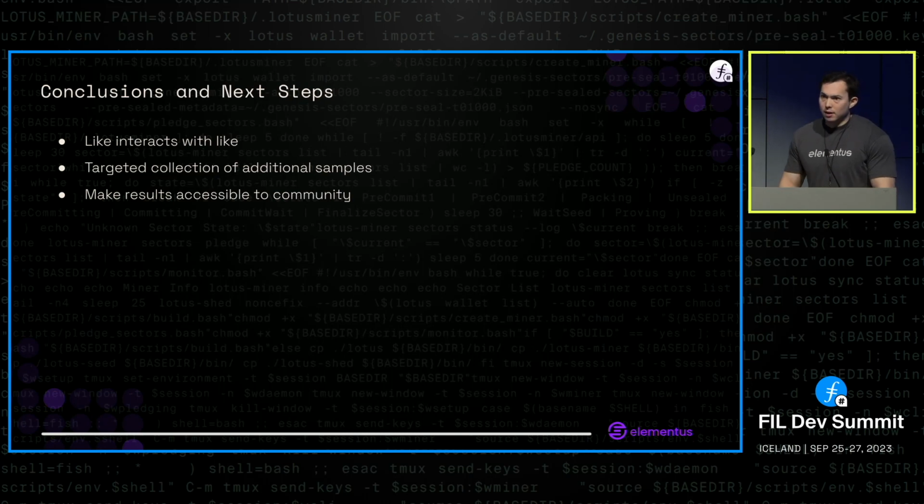So we believe there's very good evidence that likelihood to comply is well correlated with that of your neighbors. For our next steps, we need to gather some additional samples corresponding to those blind spots I just mentioned, and we would like to make the results available to whoever's interested, as a dashboard or maybe an API. Looking forward to furthering our collaboration with the Fil Plus community. Thanks.